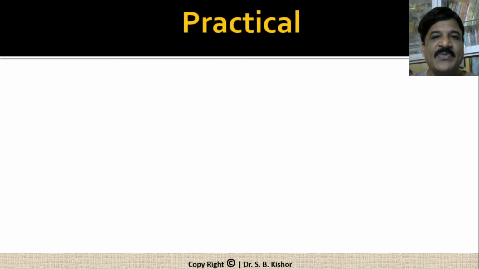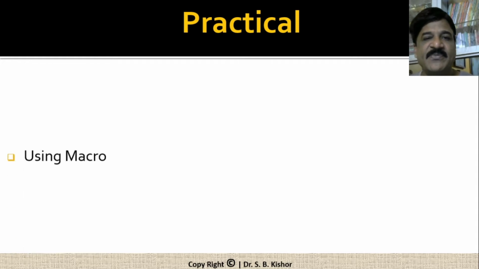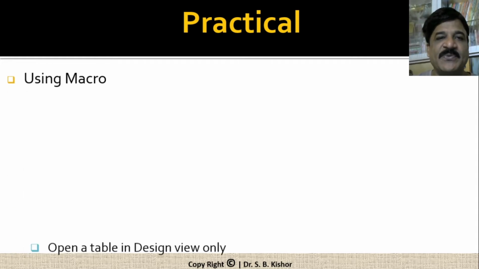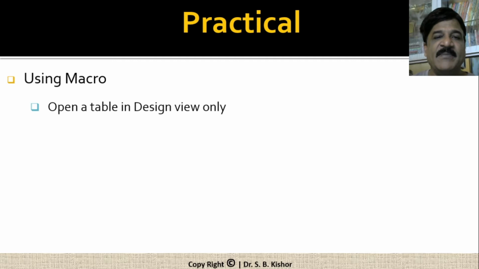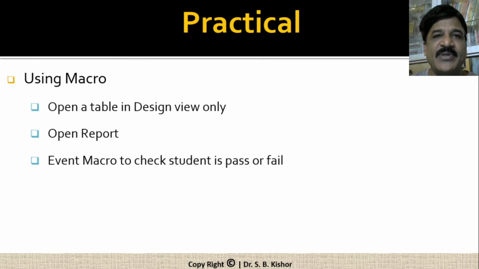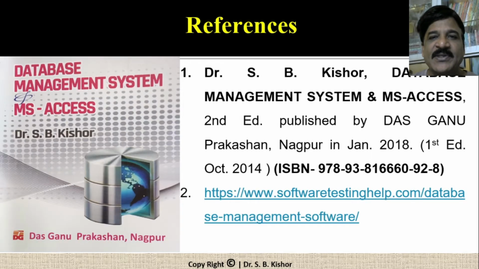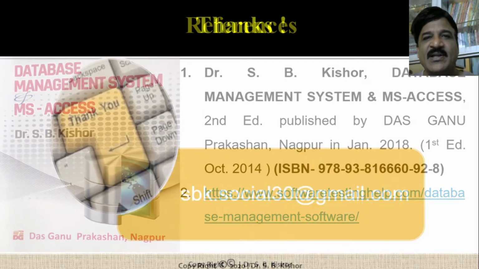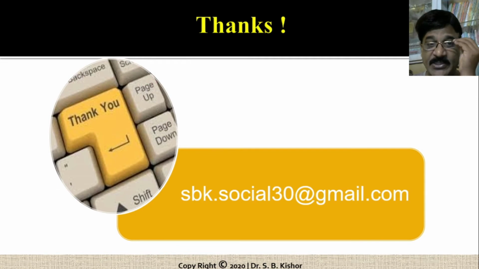Now, in today's session, we are going to perform the following practicals. The first one is to open a table in design view. Then open a report, and finally an event macro to check whether a student passes or fails. So these are the three practicals that we are going to perform in today's session. These are some of the references. Now it's time to do a practical session.